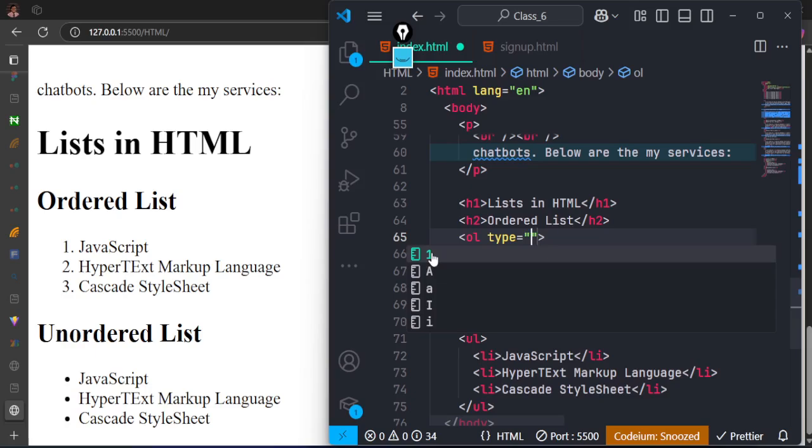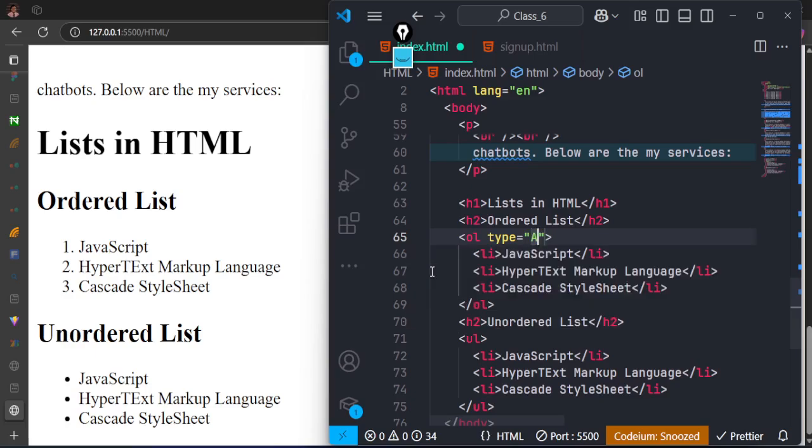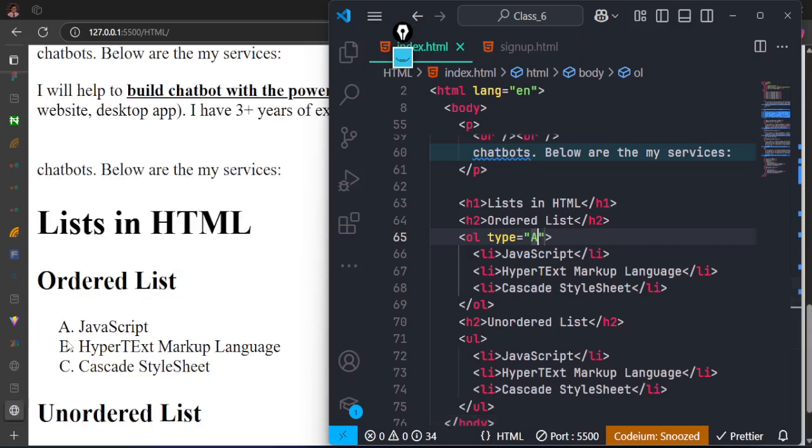This one is what it is using by default, which means it's using the numeral numbers, 1, 2, 3, whatever. But I can change it to another one. So once we save now, you see that it will change. It's still the same tag, but based on the extra information that we supplied into it, it's now behaving in another way. And a lot of tags have attributes that you can apply on them to change their behavior.